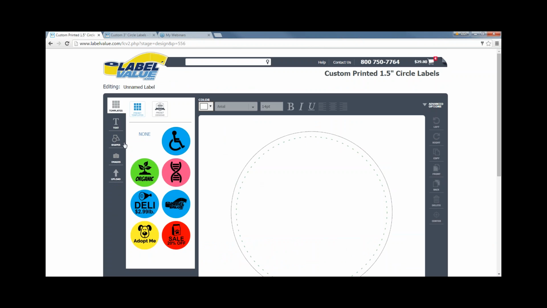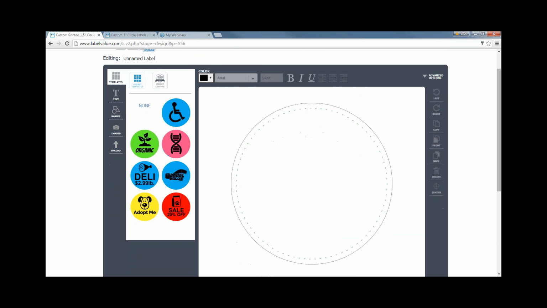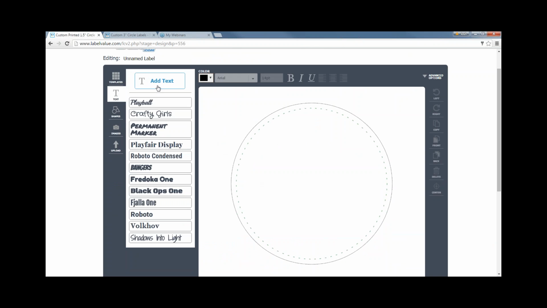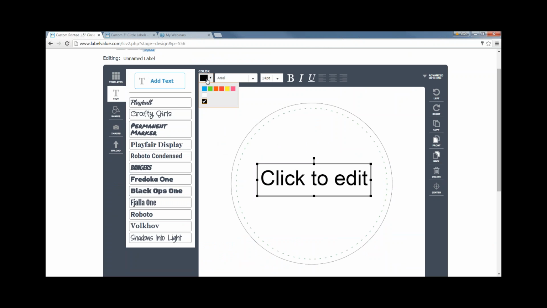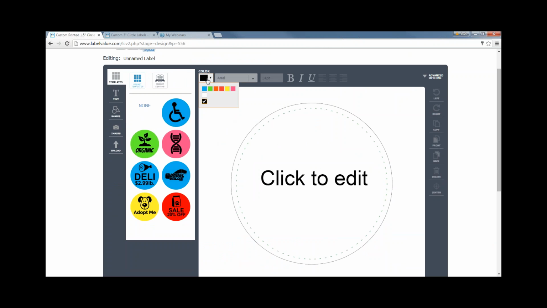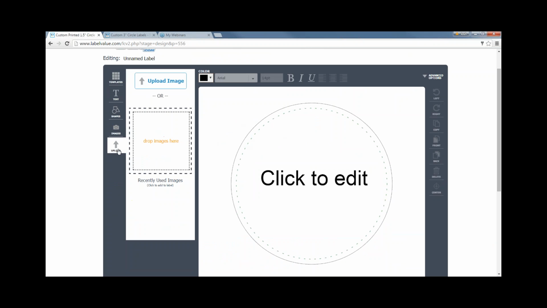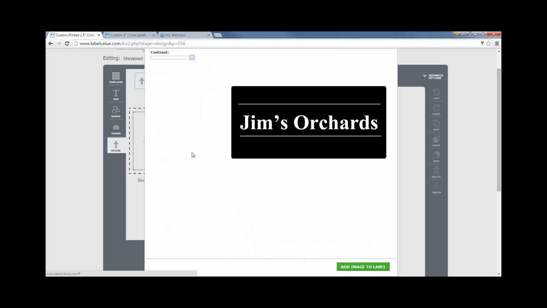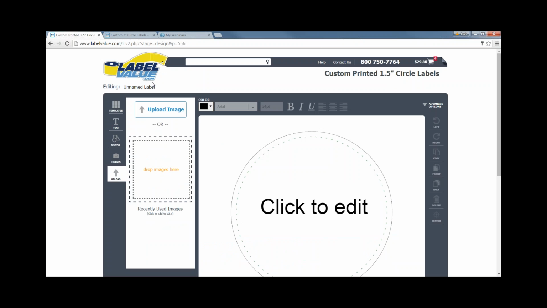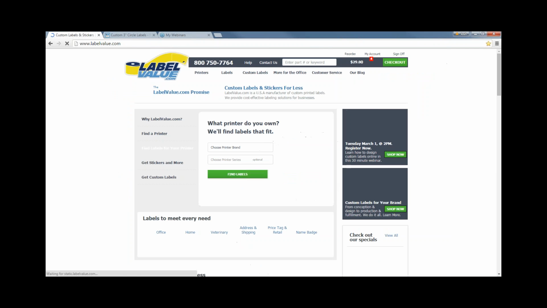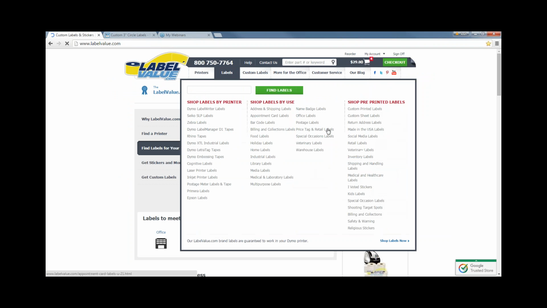For example, what you'll see here is that all of our templates are black icons and black print only. So if we were looking to do the same type of label that we did with our full color organic gala apples, everything is going to have to be in black text. You're not going to have a color option for that. You can change the label background to any of these fluorescent color options. So that's another product offering that we do have. If you go to upload any image, it's going to automatically convert your image to black and white. So that's another option that we have for the tool, which those labels do come on rolls and are popular with lots of retail businesses and things of that nature.